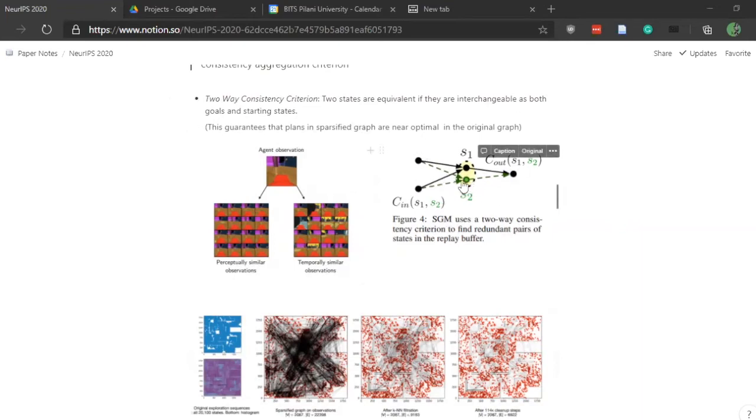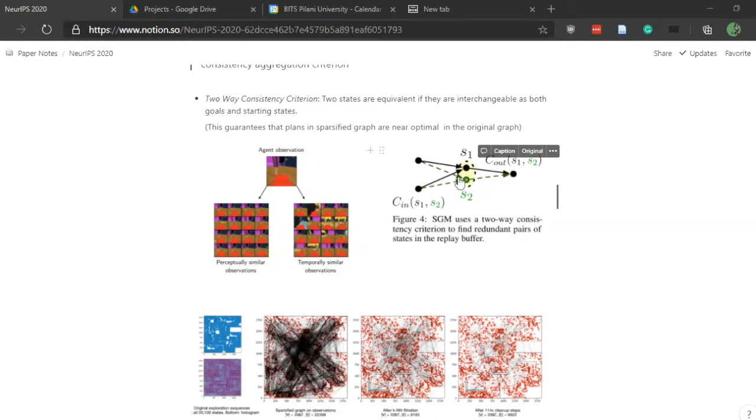You consider all the neighbors around these two states, take S1 as the starting state and see if there's a path from that state to the neighbor, and do the same for S2. Suppose for one there is a path, for the other there isn't. That means they aren't equivalent for your high-level planner, right? So they'll have to be kept as independent nodes in the graph.